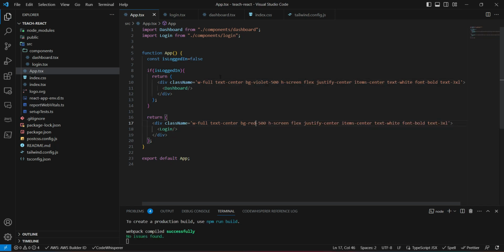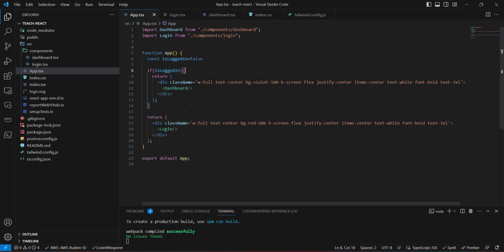Here, the if condition is controlling the entire return statement. So basically we are putting the condition on the JSX, not inside the JSX; it is outside.